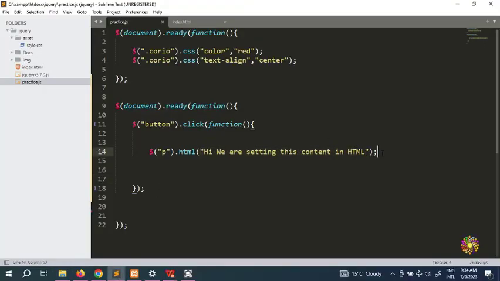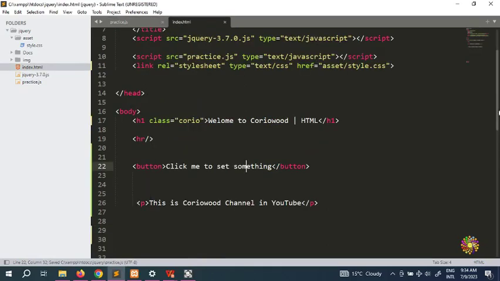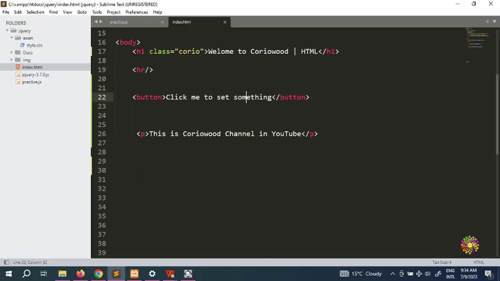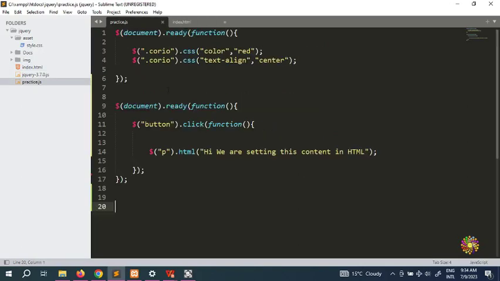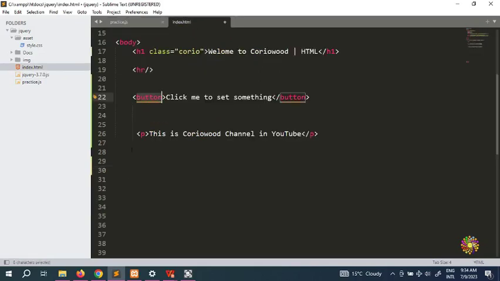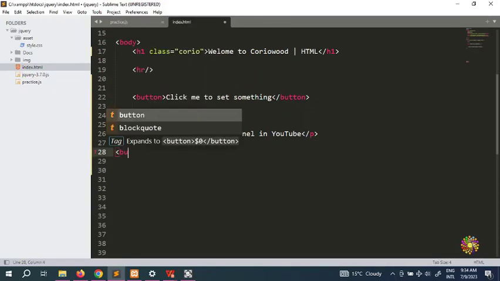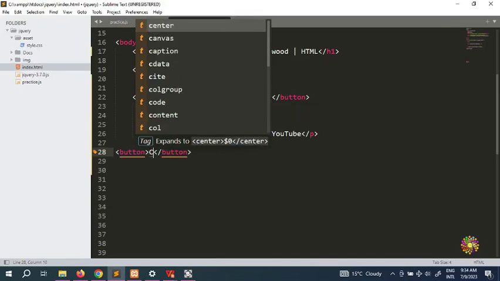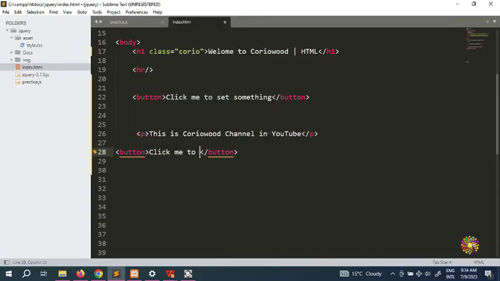Now that we have learned how to set, how are we going to return the elements, for example? In order for us to return the element, we're going to go here. Say for example, we can put a button. We're going to put some sort of button, for example, click me to return something, whatever.